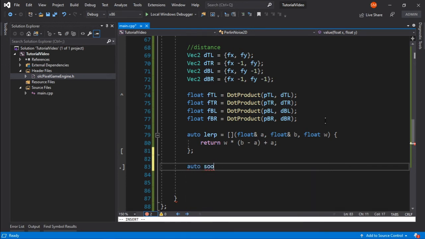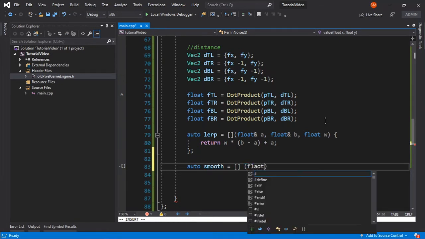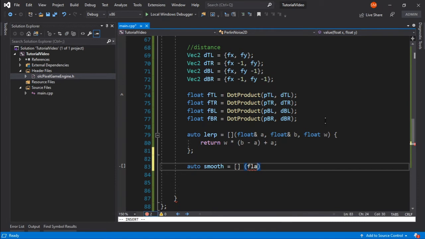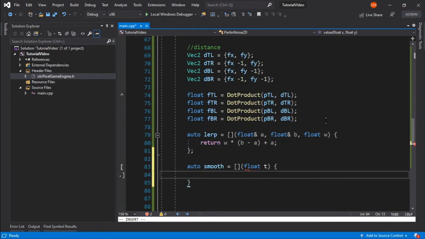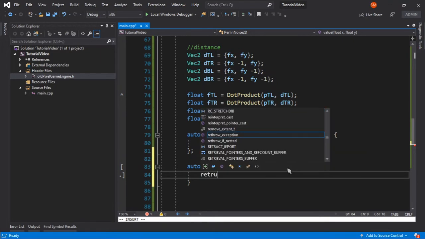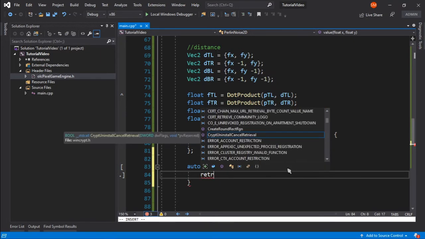So we will call this auto smooth, and this one is pretty much something to learn by heart. You have just to remember these things, that this thing is this. There is no logic behind it, it just works. I can show you the curve. The curve looks like an S, like this S, and all we need to do is return a very weird formula.